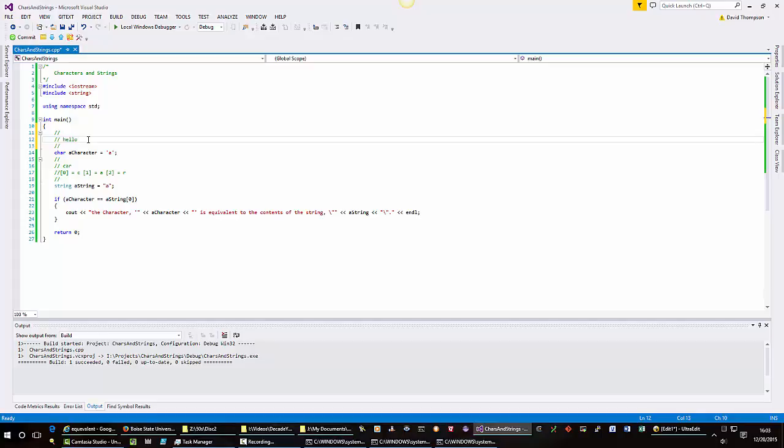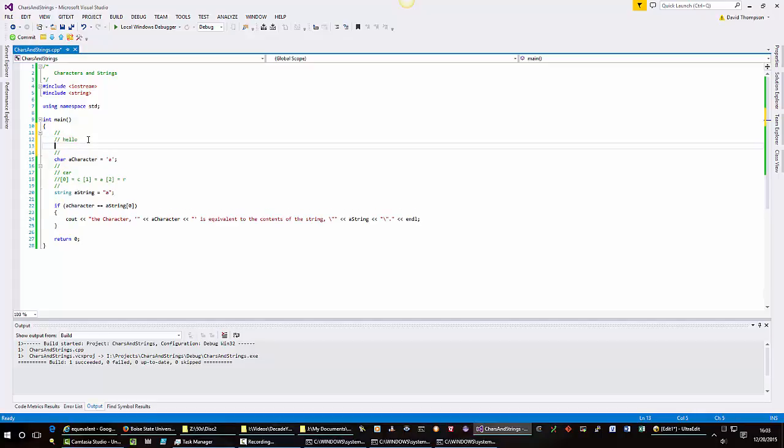So if we have the string hello, we have 5 shoeboxes. The first shoebox is H, the second is E, the third and fourth both contain L, and the fifth is O. Now, character strings have a special character at the end of the string.